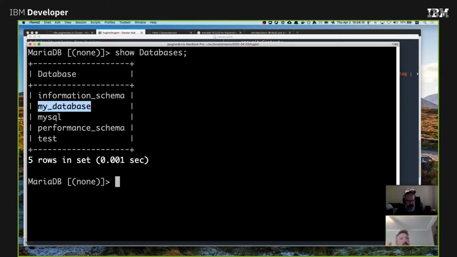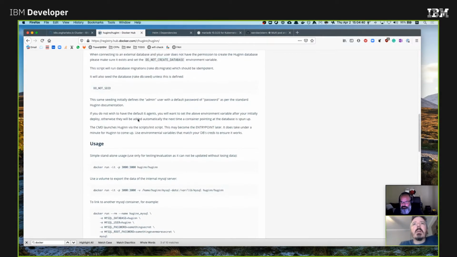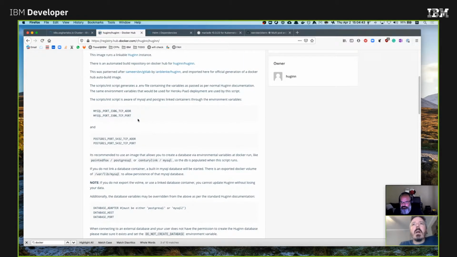But it looked to me like Huginn was also trying to connect to localhost rather than the actual host name. Which is going back to this link. So where's the actual... So MySQL, Huginn MySQL. Yeah, so scroll up. I bet you we're missing something. Like it's supposed to be... there we go. That one? Really? Aha. That's what you're looking for.